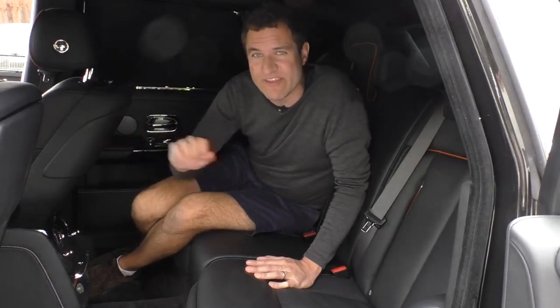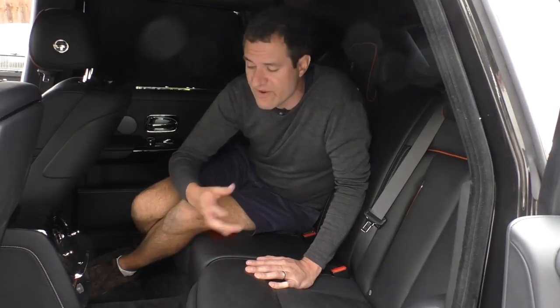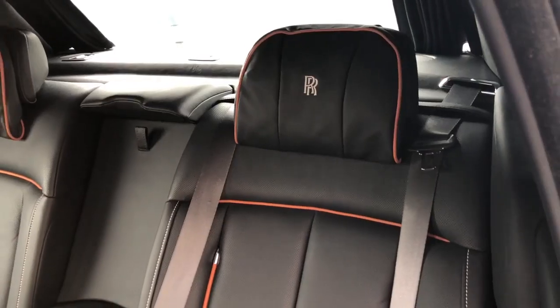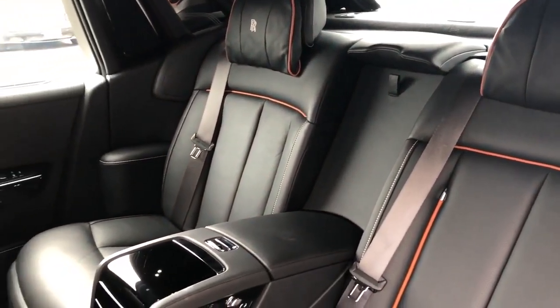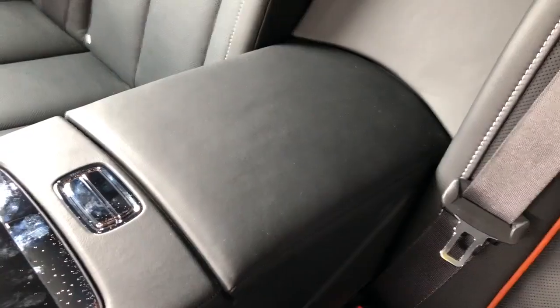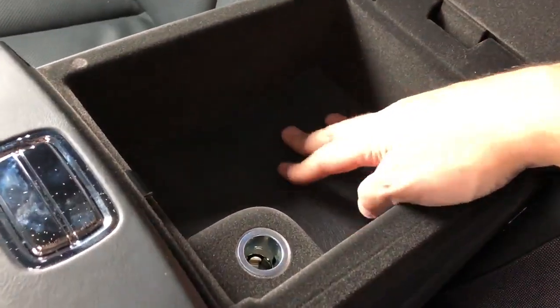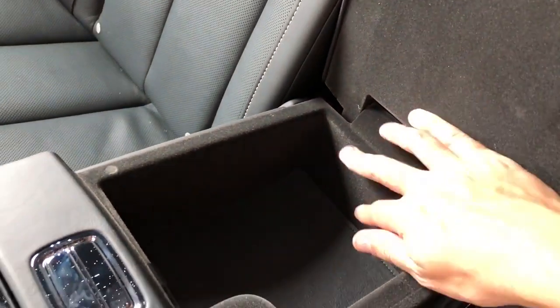Anyway, there are many other interesting things back here beyond what's in those screens. For example, when you climb into the rear of this car, one of the things you will notice, if not right away, then eventually, is there's no plastic back here. None. Everything is leather or some other incredibly high quality material, aluminum. Even in the center console, the storage area that no one will ever use or look at is lined with felt to make sure that anything you put in there doesn't rattle around and cause obnoxious noises. Everything is the highest quality.